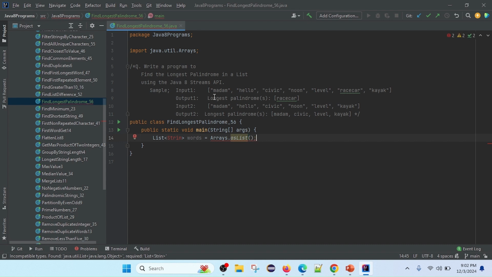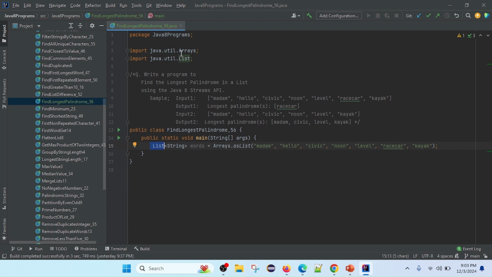Now I'm going to keep that simple input and paste it inside the asList method. Now it initializes the values I gave here. Now I just import the List interface. We know that List is an interface, and whenever we work in IntelliJ IDEA, we get the import class. So you can see I just imported it here.